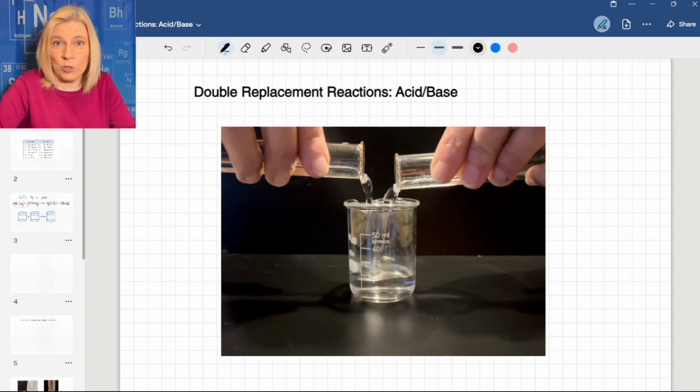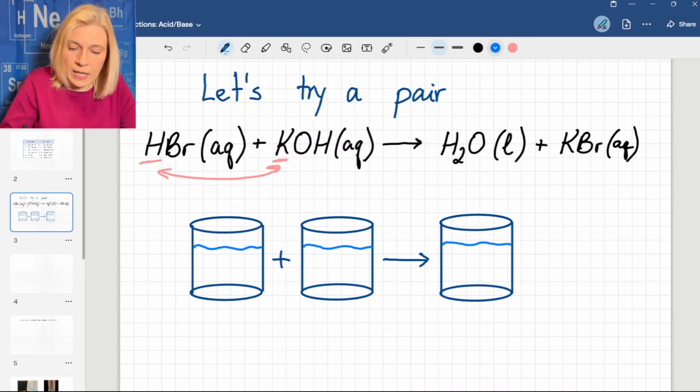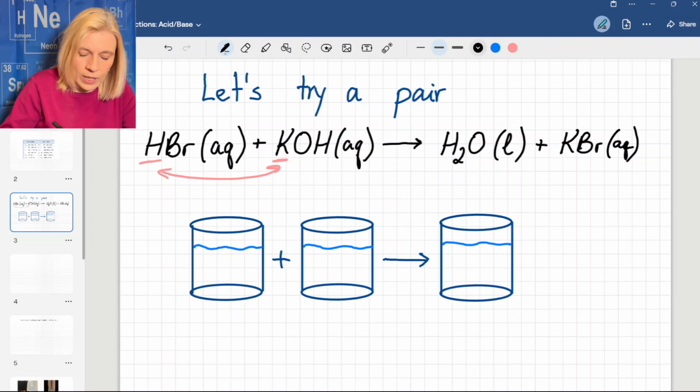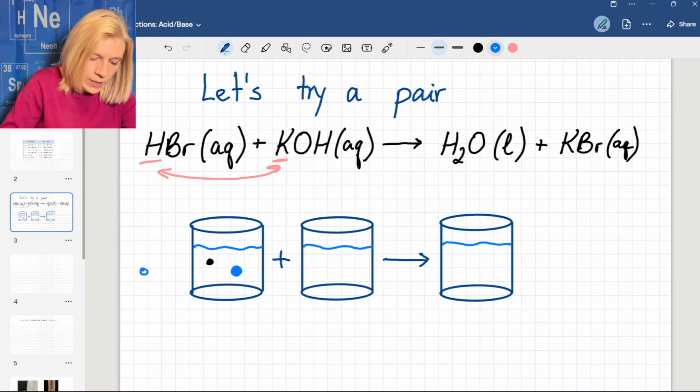Now, the temperature would rise. That would be your hint that a chemical reaction is happening. The reaction will get warmer. But just by looking at it, you wouldn't know. Let's draw a cartoon picture of what actually happens to make sure you understand it. So we're going to make our hydrogen with a little tiny black ion. Bromide, let's make it blue. Here is HBr swimming. We have to make our key on the side.